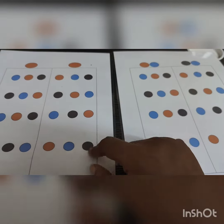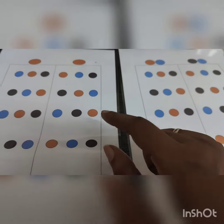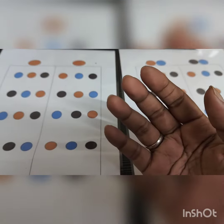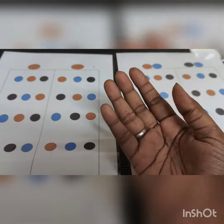This activity will be helping the child for a lot of independent bilateral activities like holding a bowl and eating with a spoon, or toilet training activities where the child has to use both sides at a time.